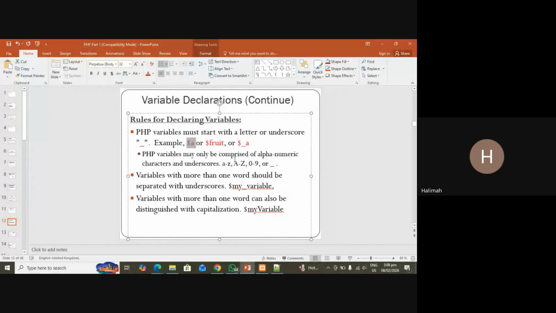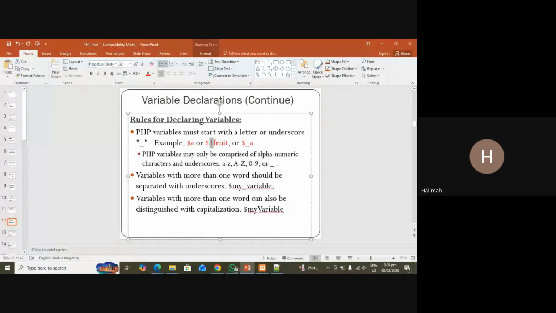Also note that a PHP variable may only be comprised of alphanumeric characters and underscore. So A to Z, lowercase, uppercase, you can start your variable name. You can add a number in between, but not at the beginning. So I cannot say $1fruit, it will give you an error. A variable name cannot start with a number.